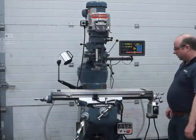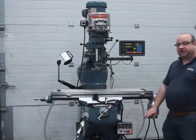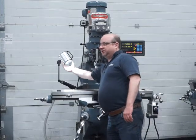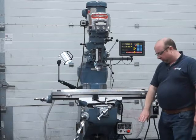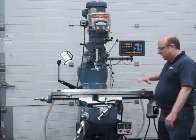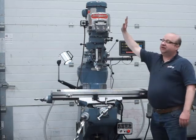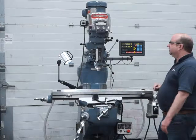Okay, so moving on, we've got the machine currently under power. So when you hit the E-stop, your DRO and your light stays on. Obviously, otherwise you would lose your datums, which is not what you want to do. So when you hit the E-stop, it just shuts down any of the moving parts that could cause a problem. So your power feed, your variable speed head, and the guard will be interlocked to that as well.